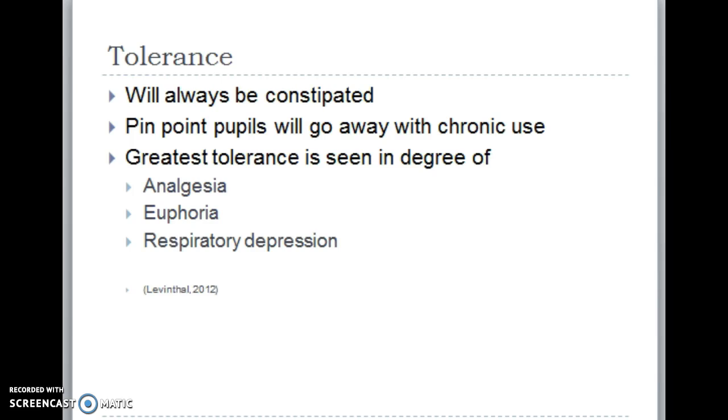Euphoria, the very first time you take heroin or any other opiate, you'll have the most sense of euphoria, and then you'll build a tolerance to that and you won't feel it anymore. And the respiratory depression. When you first take any narcotic, you have more of a likelihood of causing a respiratory depression, but it does decrease that chance as you take it, but you might also take more of it to get the high, so you might actually have a greater chance of dying from respiratory depression.